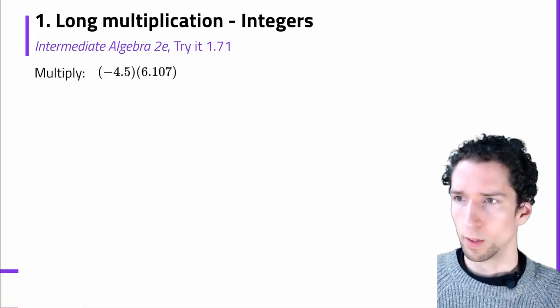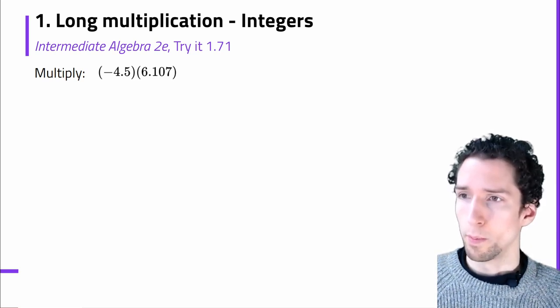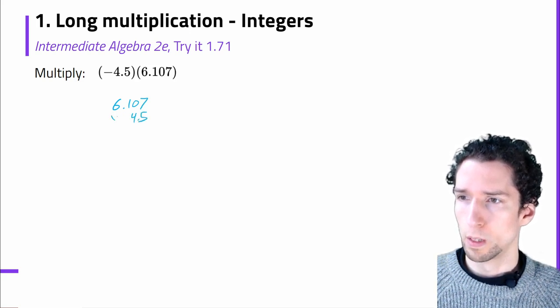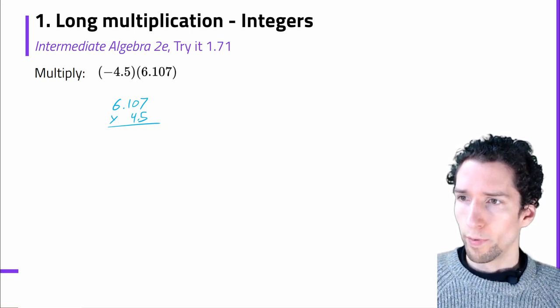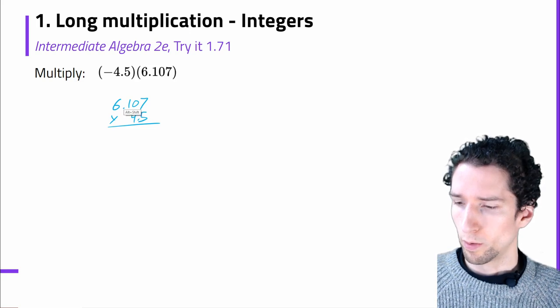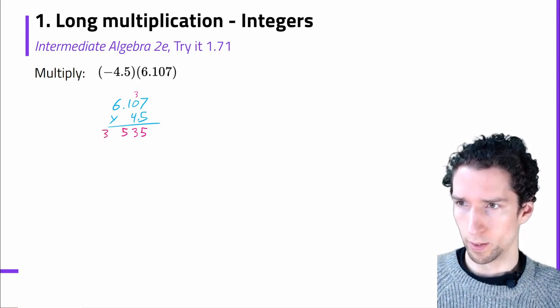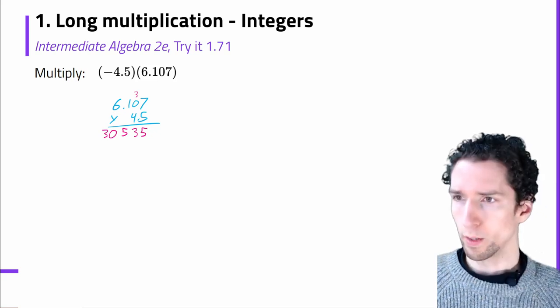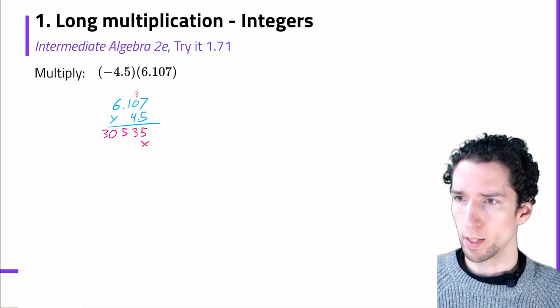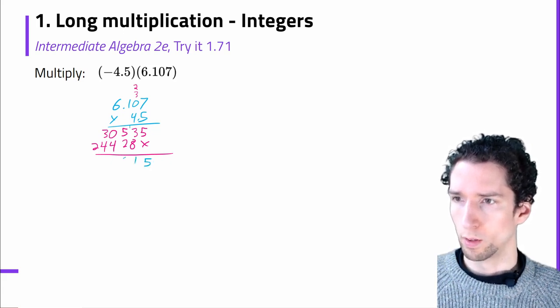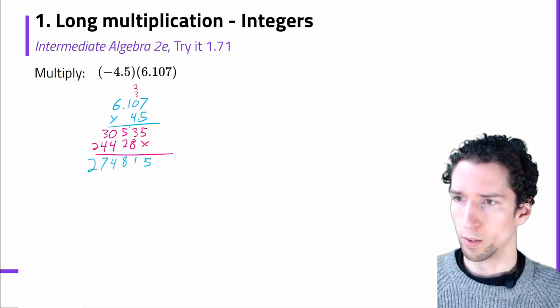Our practice here. So like usual, one for me, one for you. This one for me. So 6.107 times 4.5. 35. That's going to be a 0. Just carry a 3 there. So 35, 5 times 1, 5, and then that's 30. Excuse me. 4 times 7 there, 28. So I'm going to carry a 2, but just 28. And 4 and 24. And if we add them, 5, 1, 1, 8, 4, 7, 2.